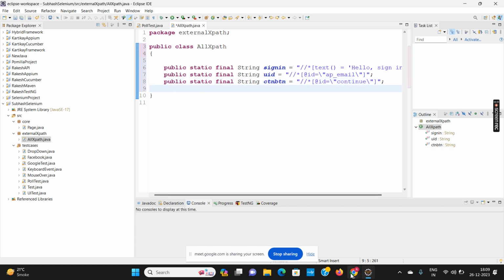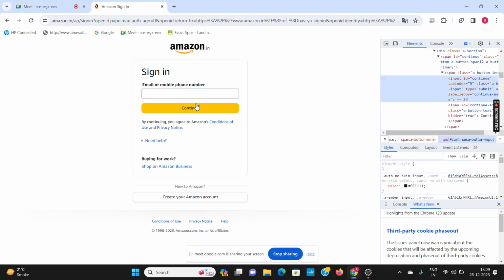It means all the XPath which is required, I'm just adding it to this file.